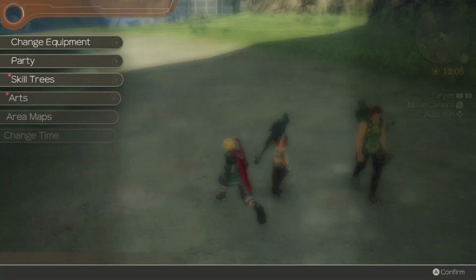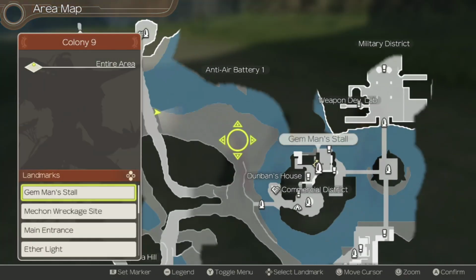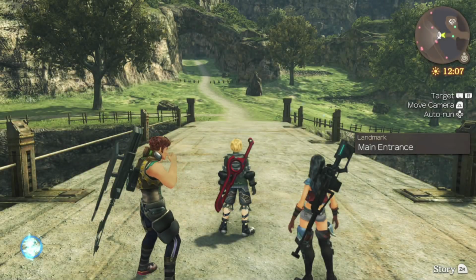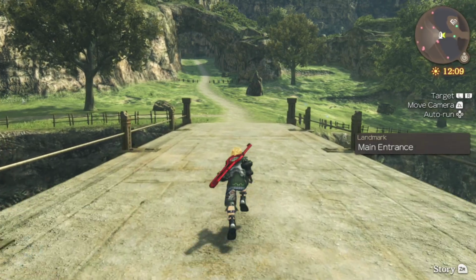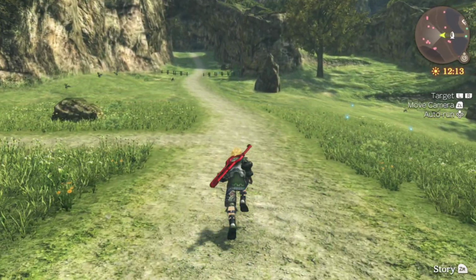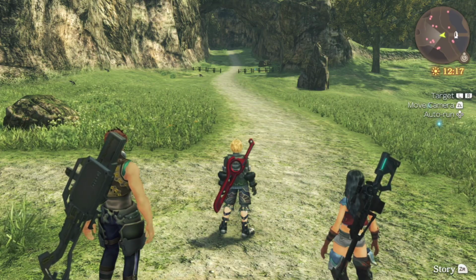So what we're going to do for that is, again, teleport over to the main entrance. Saves having to run back. We are making good progress here on quests, guys, as you can see. There's a whole ton of quests here in Xenoblade Chronicles Definitive Edition. Trust me, we are only scratching at the surface right now. Before we go any further, I'm just going to save my game.